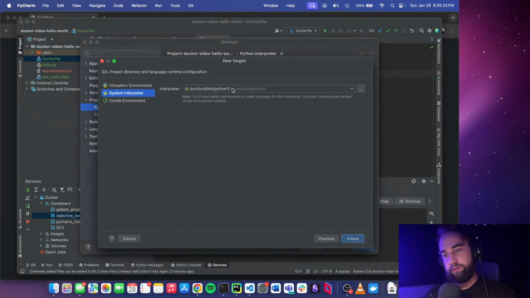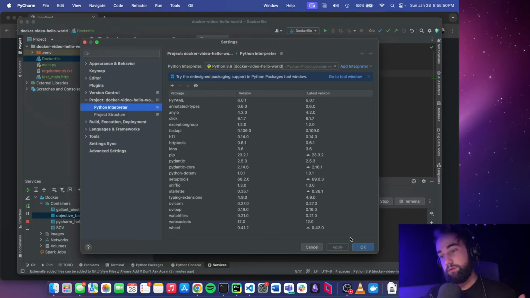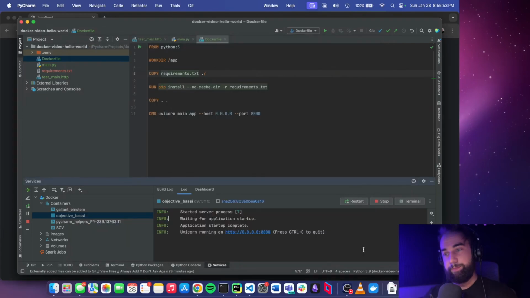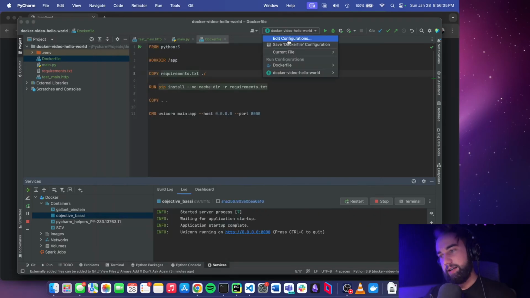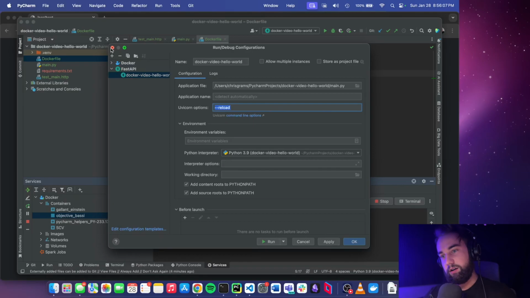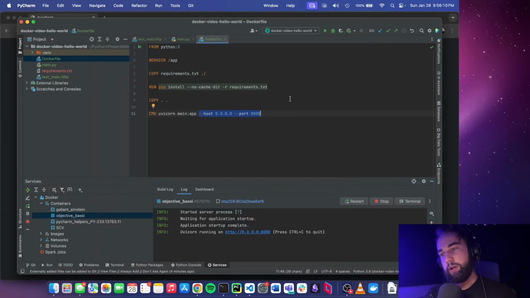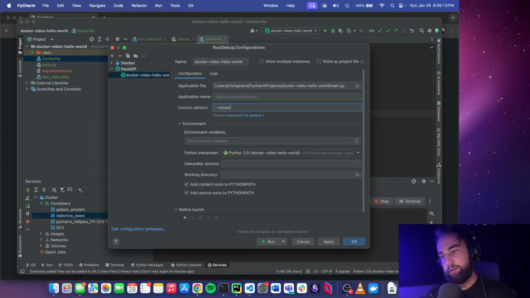Now, there's no need to use a virtual environment since it's just going to add some bloat, and this is already containerized, so the dependencies are already all contained inside of the Docker container. So we're going to go ahead and create, wait for it to prepare everything, and then we're going to go OK. So now if we go into the FastAPI run configuration, we can go ahead and edit this configuration. Now, one thing I found is that in here, the uvicorn options don't respect the ones that are set here. So we're going to go ahead and copy those and put them over into the uvicorn options.